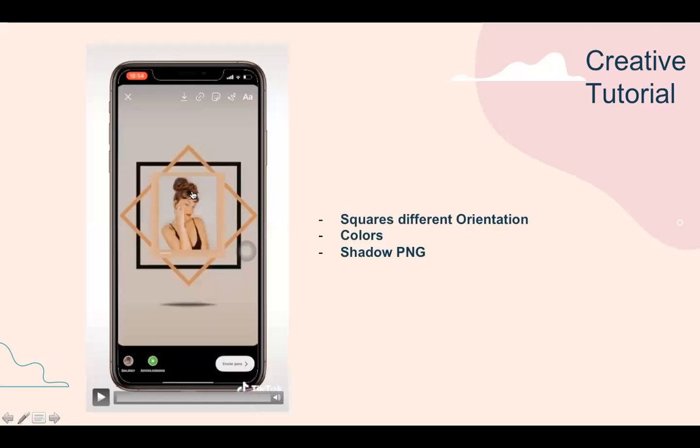Second way is actually in regards to the squares that we saw. I'm not going to show much of it, but what you can do is, again, use the website Cool Symbols, copy paste the squares that are there, and orient them differently. The only thing she also added in was the shadow. That is something you can search, shadow PNG, which gives you a transparent background of the shadow, and you just copy paste it onto the post itself.